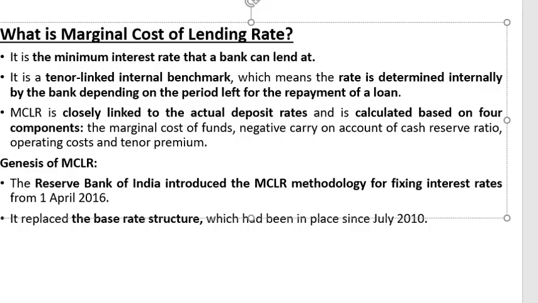MCLR is closely linked to the actual deposit rates and is calculated based on 4 components: the marginal cost of funds, negative carry on account of cash reserve ratio, operating costs, and tenor premium. The Reserve Bank of India introduced the marginal cost of lending rate methodology for fixing interest rates from 1st April 2016. The marginal cost of lending rate replaced the base rate structure which had been in place since July 2010.